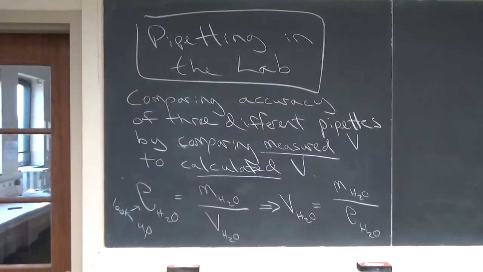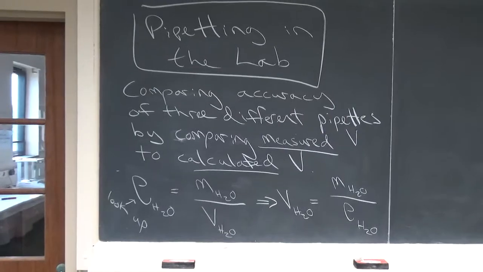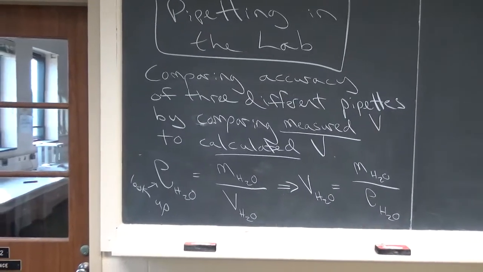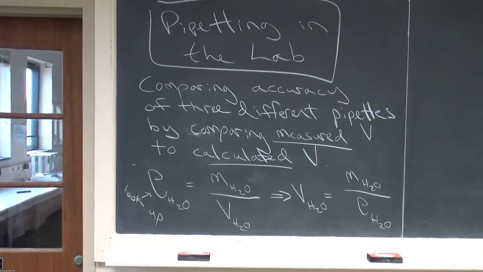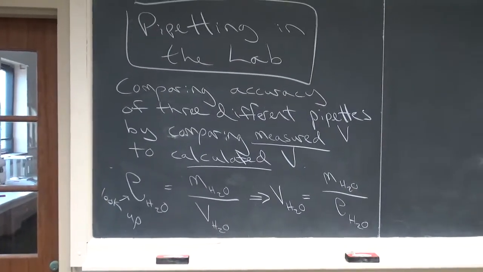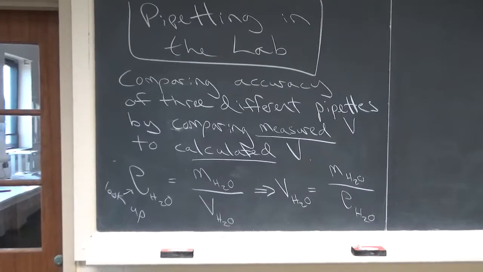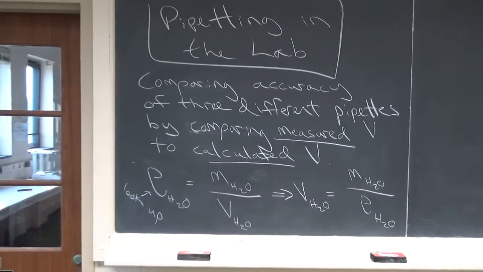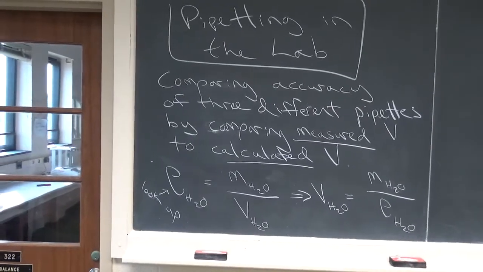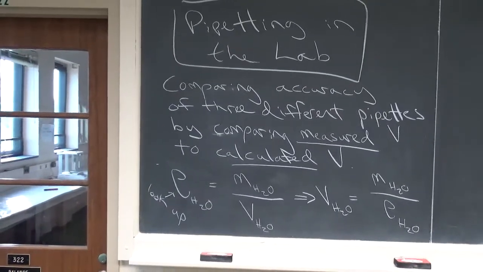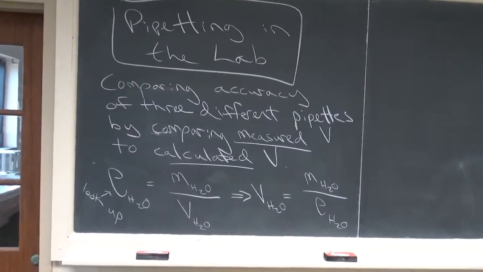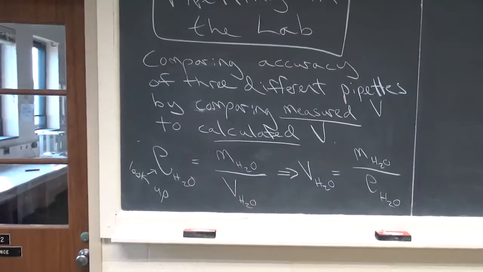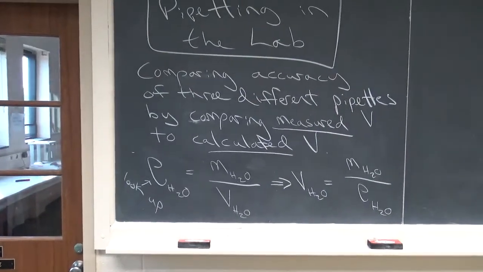We're going to get right to what you should do when you come in here. Make sure you read the lab. The purpose of the lab is to compare three different pipettes. Pipettes are used to measure volume and this is a really important skill. You're going to compare the accuracy of three different kinds of pipettes. How are you going to do that? You'll measure a certain volume with the pipette and record what volume the pipette tells you, then compare that to a calculated volume.